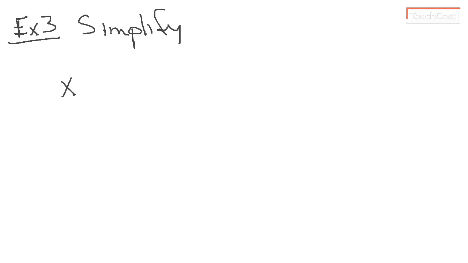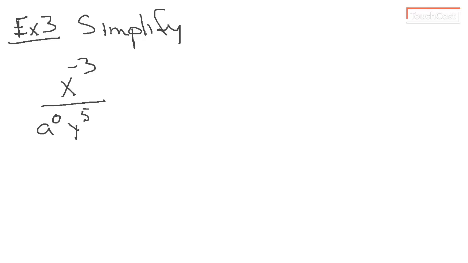Here in example 3, all we're going to do is simplify the expression. And our expression is going to be x to the negative 3 over a to the 0, y to the 5th. All this means in the simplifying sense is we want to get rid of any negative exponents and any 0 exponents. So let's do that.